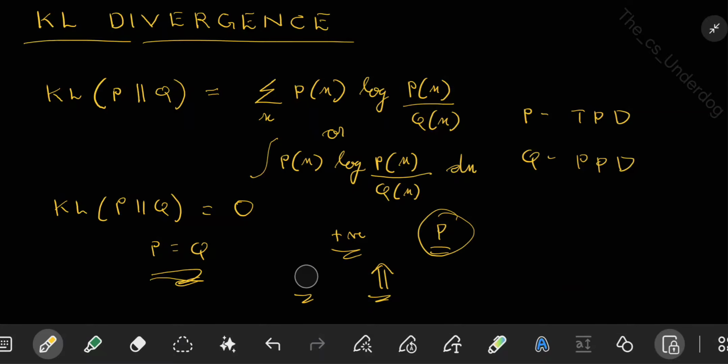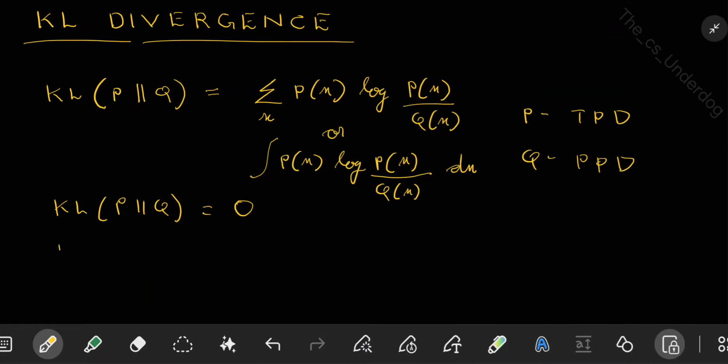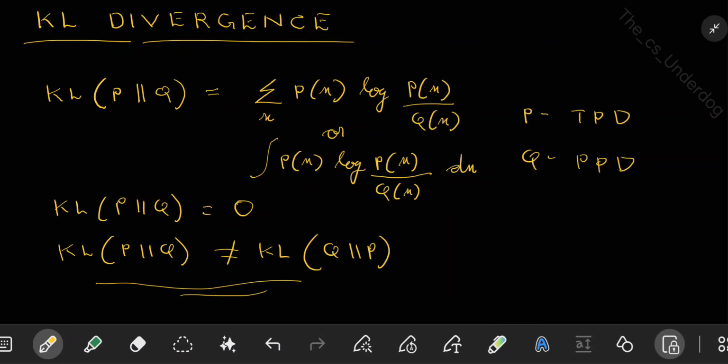One more thing about KL divergence is that KL divergence is not symmetric. KL of Q from P is not equal to KL of P from Q. There is a reason why it is not equal. That is, it is direction dependent. So it is not exactly the difference between two distributions. Instead, you have to clearly understand that P is the true distribution, Q is the distribution produced by the model. Now, how much is Q divergent from P? This question is different from how much is P divergent from Q, right? So this is the situation.